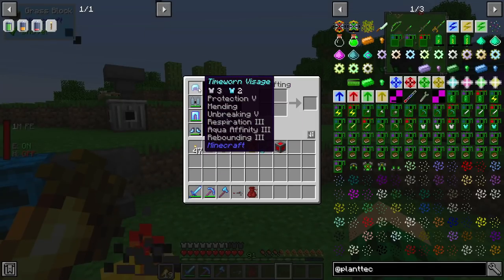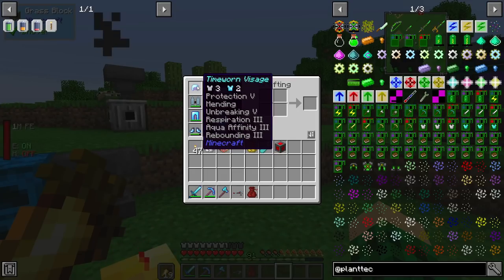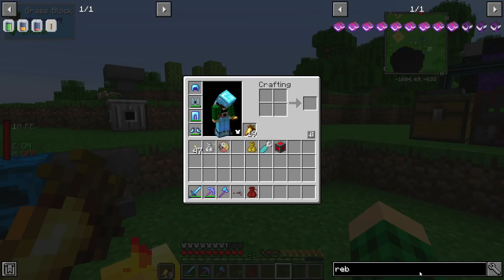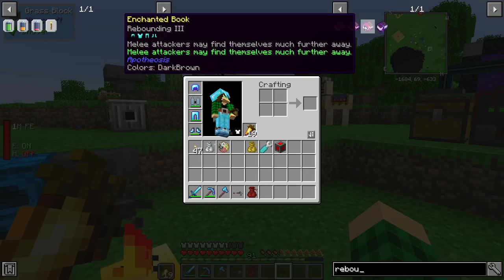And I got the things from the Wandering Trader. One of them is the Time-Worn Visage, which has Protection 5, Mending, Unbreaking 5, Respiration 3, Aqua Affinity 3, and Rebounding 3. And Rebounding 3 is basically an enchant that teleports the attacker or melee attackers away.